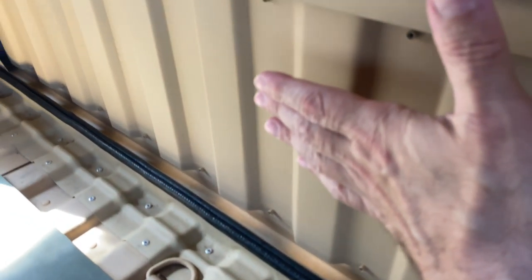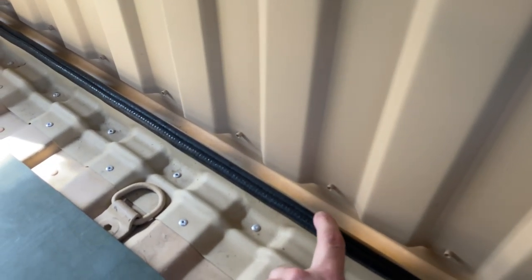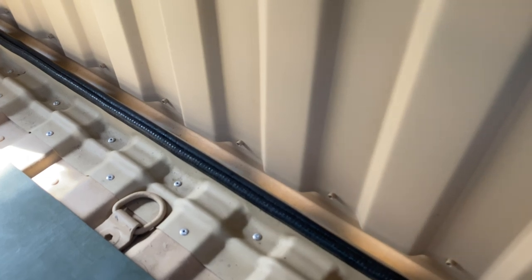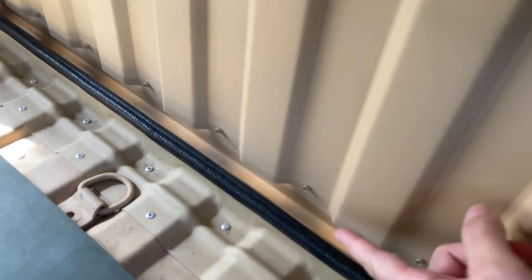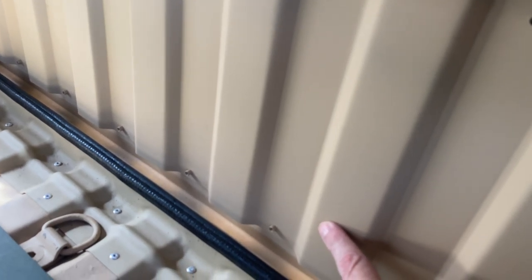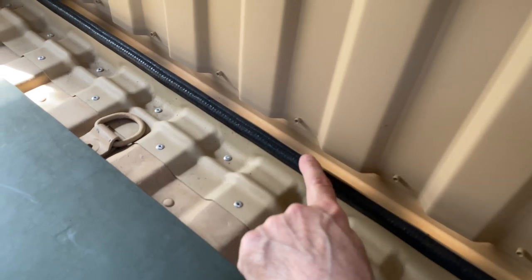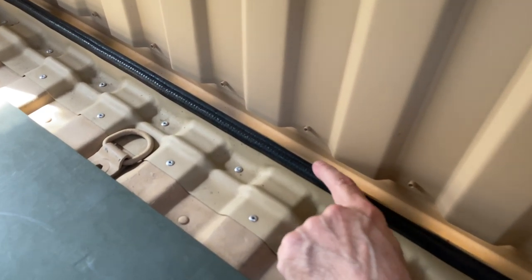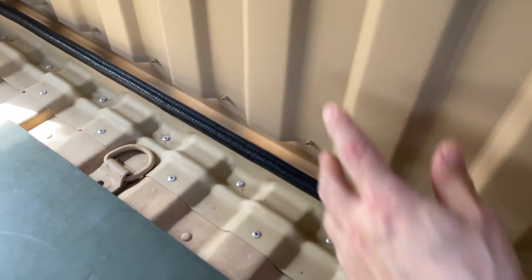I added this gasket, which has a kind of rubber lip on the inside. So when you slide the cargo wall down, it's actually closing, like you're closing a door, and it seals up there. Now, it's overkill because in this corrugation here you can still see the light from outside. If the rain does come down in here, it's never going to get in here, so I'm not worried about that. But what this rubber seal primarily does is keep this from rattling around when you're driving. That's the main reason I put that in.